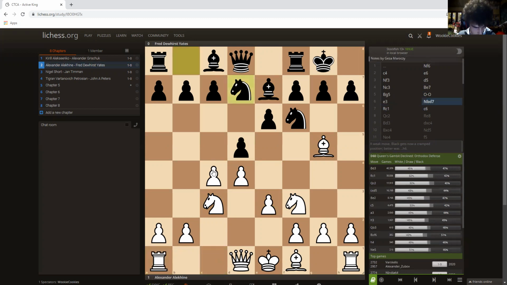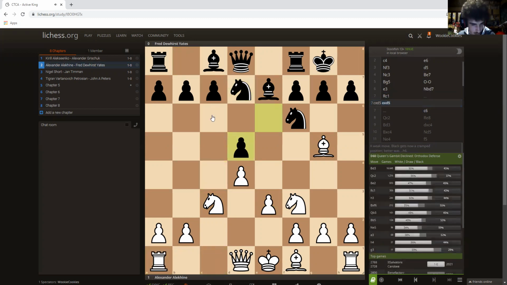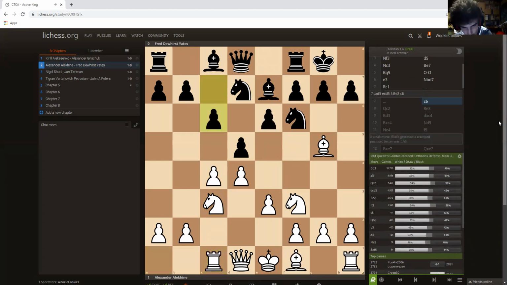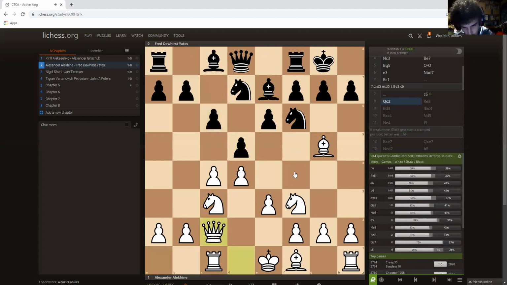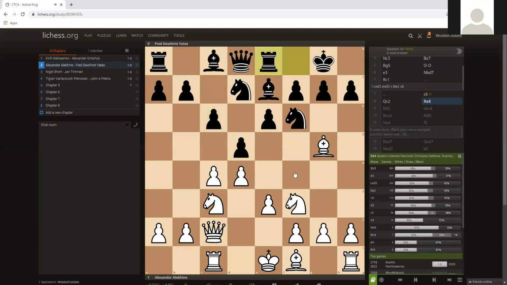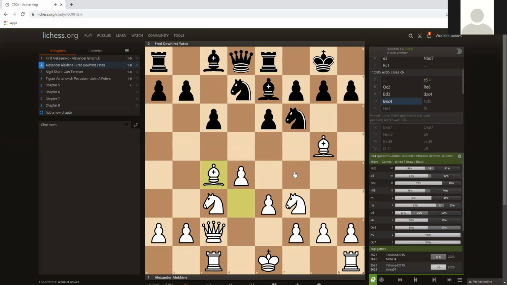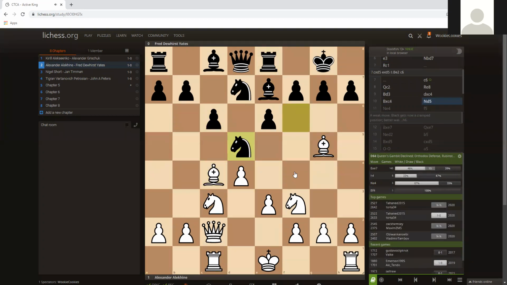We could have also seen white do something like take here, and we'd have got a Carlsbad pawn structure, which you would know how to play if you attended our lecture a few weeks ago on Carlsbad pawn structures. But he instead chose rook c1, and after c6, black almost has a Slav defense set up with this kind of pyramid thing. We get queen c2, rook e8, and bishop d3. White's just developing naturally. d takes c4, bishop takes c4, and knight d5. Black seeks to trade off pieces. Again, black doesn't have a space advantage, and when you have less space, you want to trade off pieces.